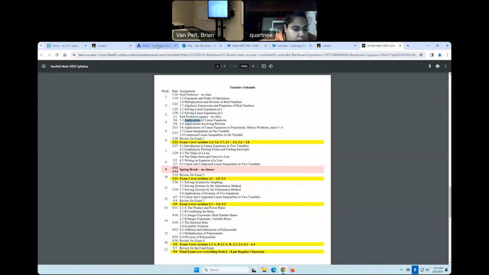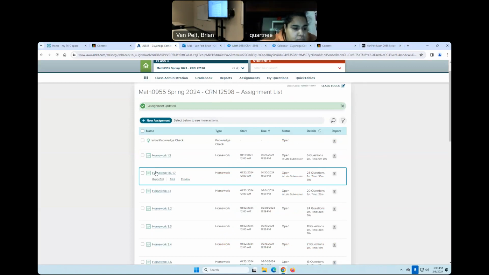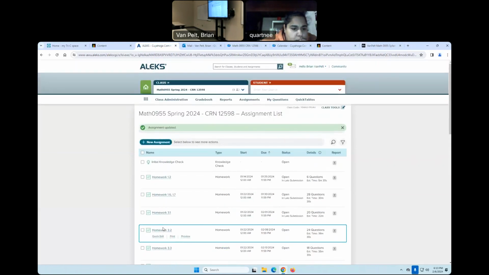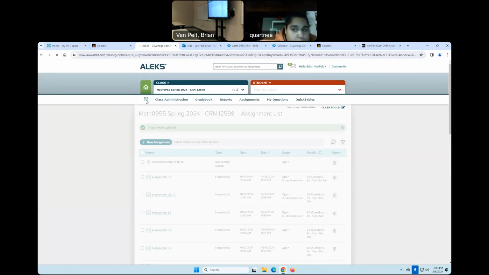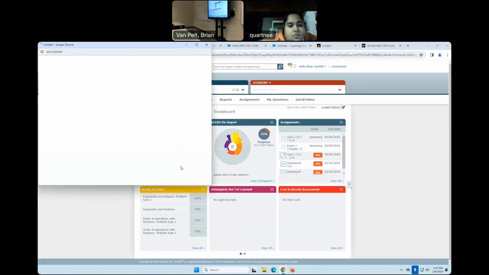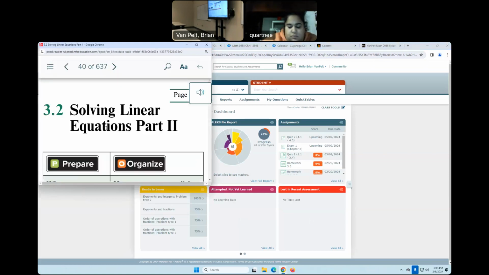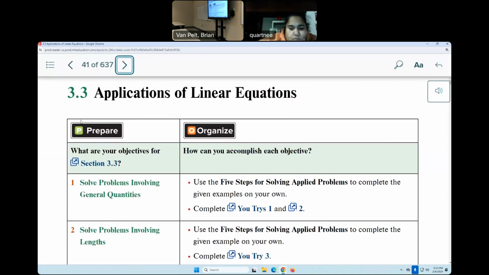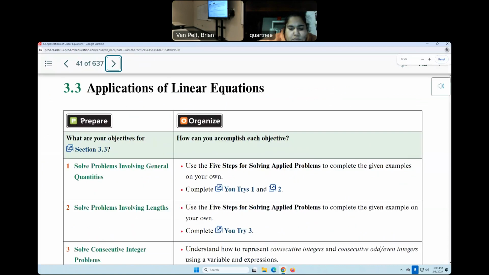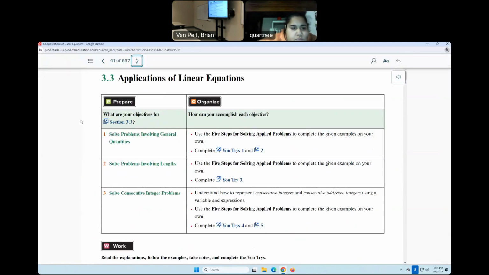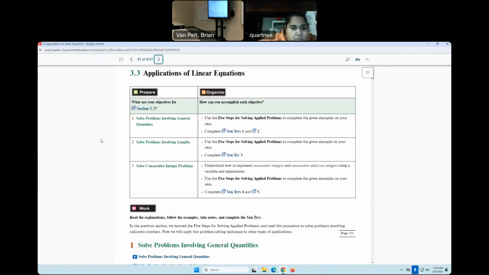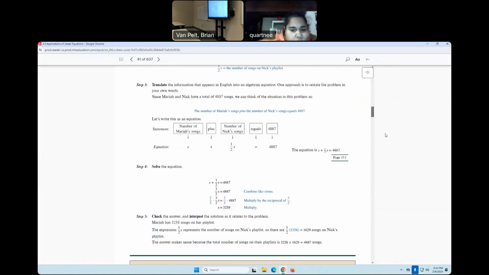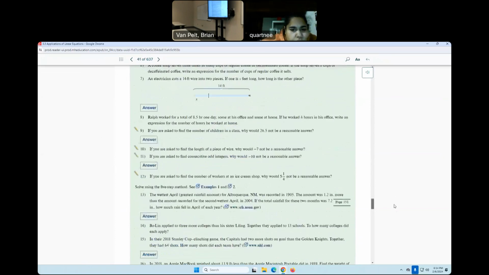So let's pop into Alex. And there are generally three different styles of problems that they key on. I don't want to go to the homework, I want to go into the book itself. For whatever reason, mine comes up incredibly sized. I don't know why it does that. Does yours do the same thing? But I'm interested in the styles of problems down here.